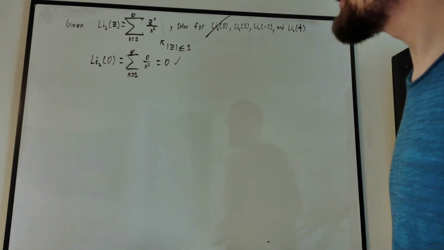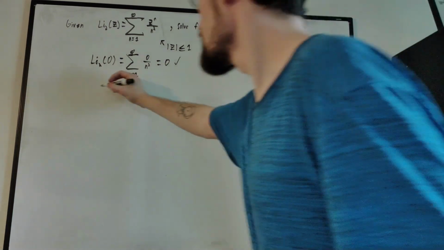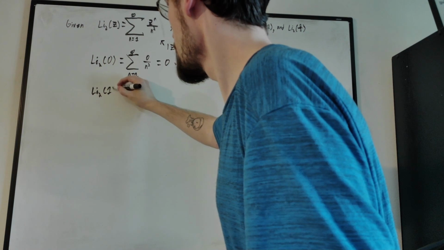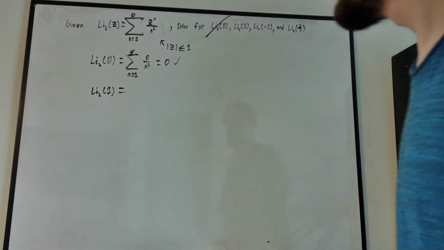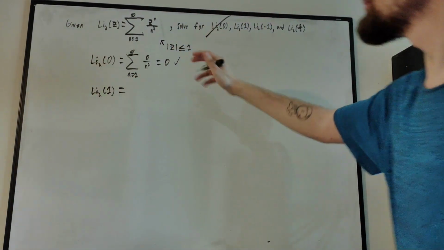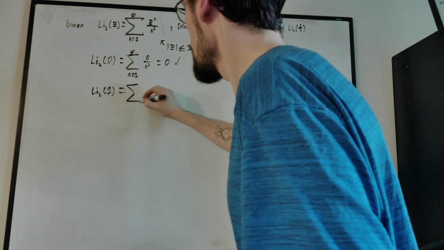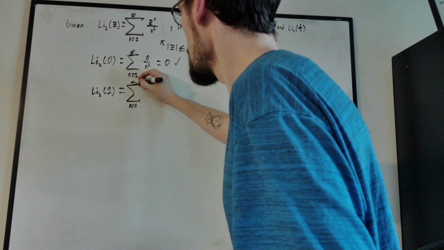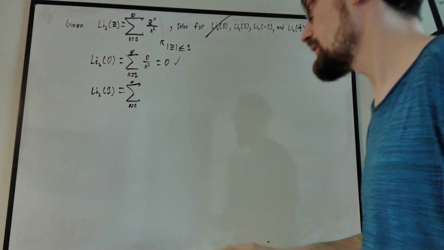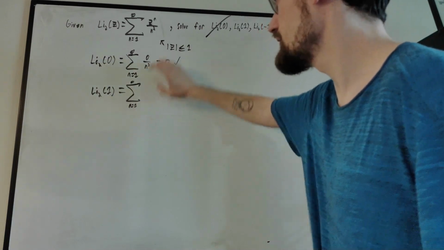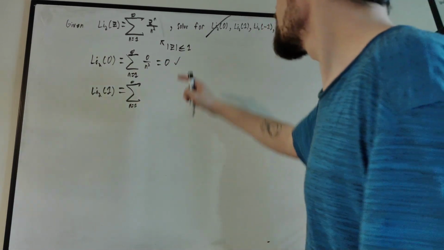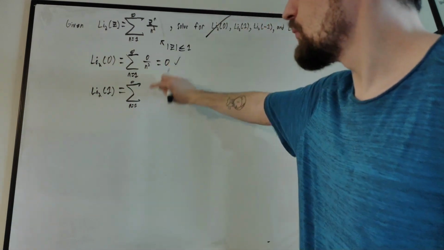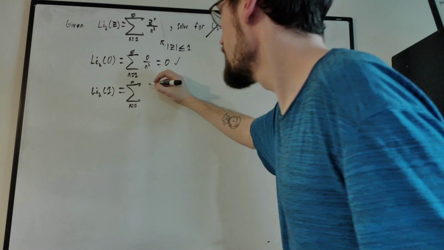So let's go ahead and evaluate at 1. So here we have the Dilogarithm of 1. Now we can go ahead and write out our series. I think we're going to do that for all of our values here. So this goes from 1 to infinity. As usual, we're going to have that series all throughout here, this particular infinite series operator. In this case, we're plugging in 1 for z, but 1 to the any power n from 1 to infinity is just equal to 1. So we get 1 over n squared.